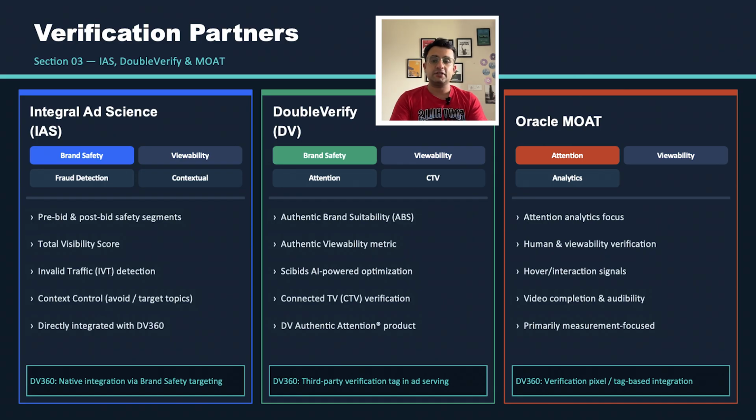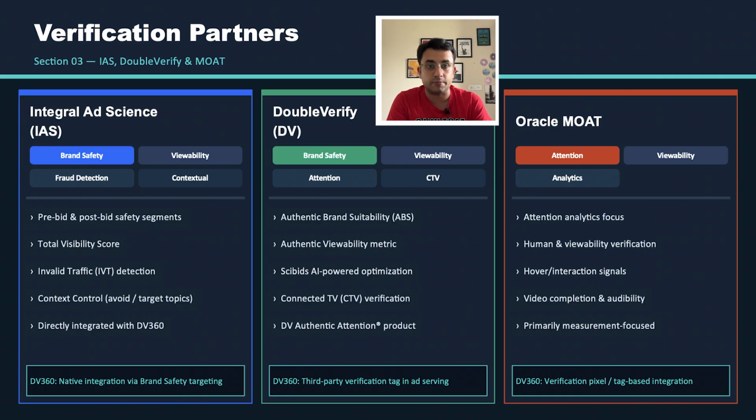Okay, let's start with DoubleVerify now. DoubleVerify is used for brand safety, viewability, attention, and CTV. So how it works and what its major components are. It's used for authentic brand suitability. We'll just talk about what brand suitability and brand safety are. This is meant for brand suitability majorly. Authentic viewability metrics are provided using DoubleVerify.